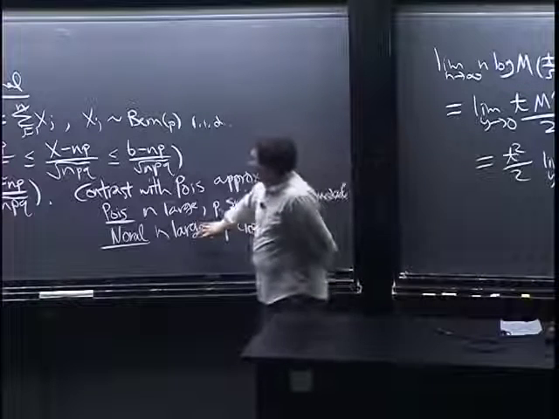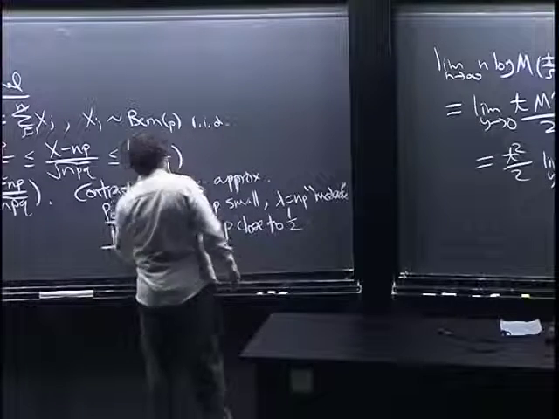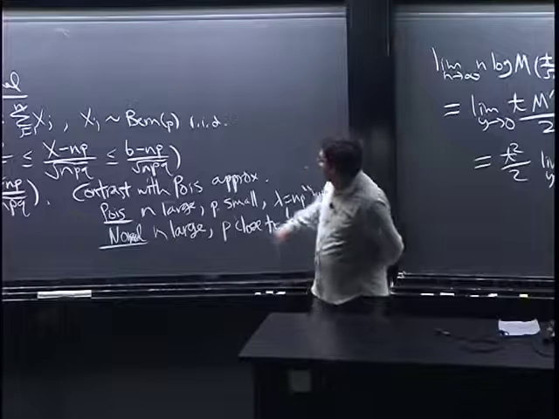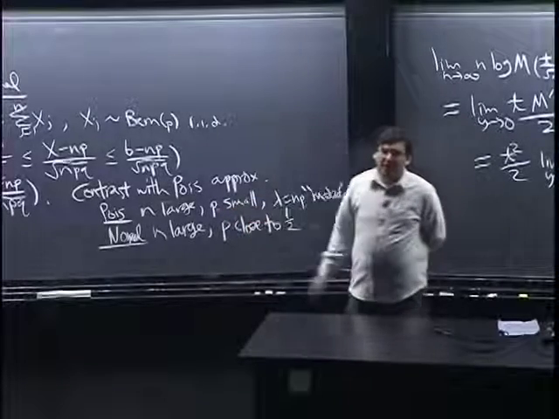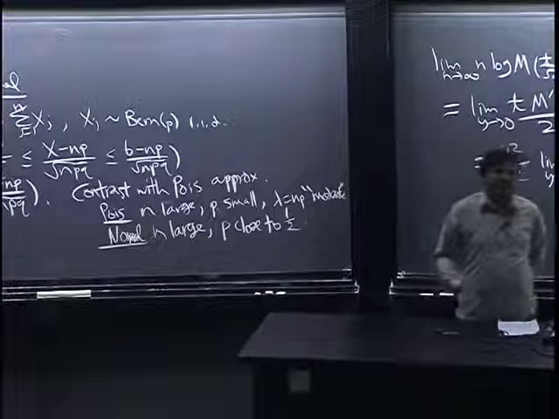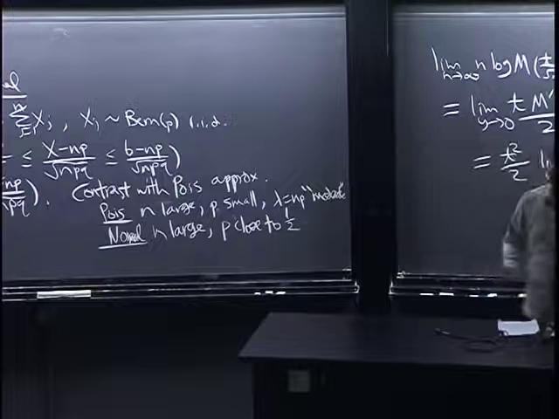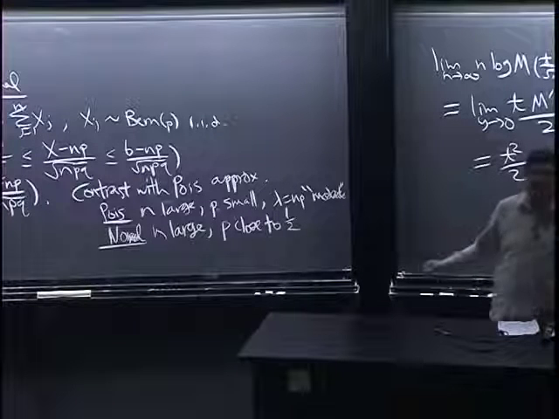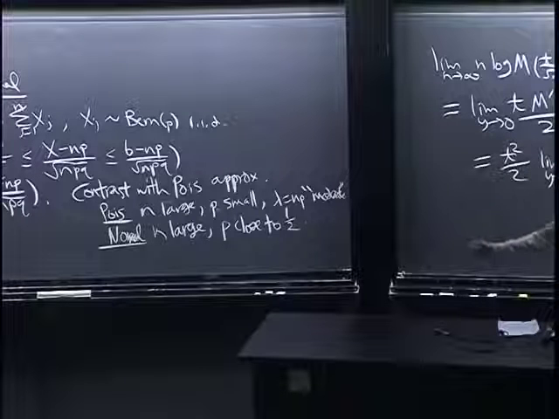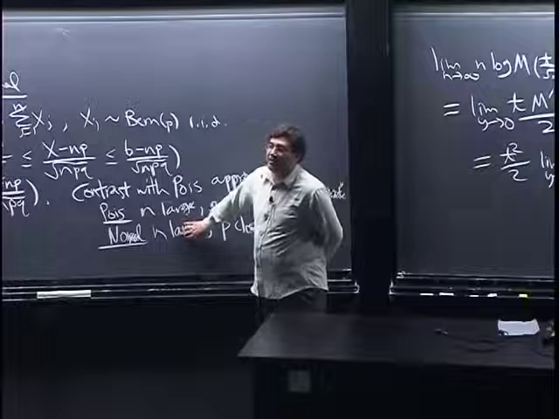And in that case, it doesn't make that much sense to approximate using a normal. So as an approximation, if p is very small, the Poisson makes a lot more sense than the normal. However, if you think about the statement of the central limit theorem, I never said p was close to 1/2. In fact, that was just a general theorem. We didn't even have p in the statement of the central limit theorem. So somehow this still has to eventually work.